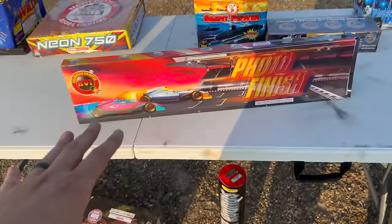Love it. Now this cake right here is actually a daytime firework as well. We've got 50 shots of salutes. This is gonna be all noise. Yes, some of them are much louder than the other ones, but not bad for some legal salutes. And guys, the rest of our fireworks that we have in the lineup are for the nighttime, so we're just gonna wait a little bit longer until the sun goes down and shoot them off.